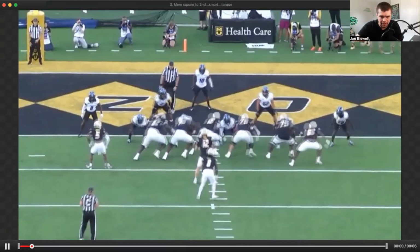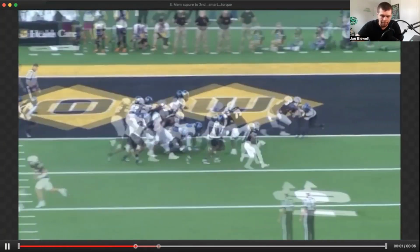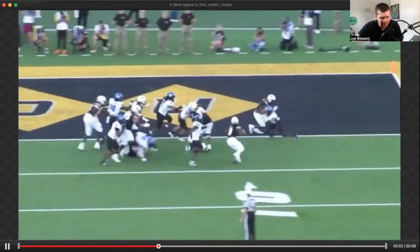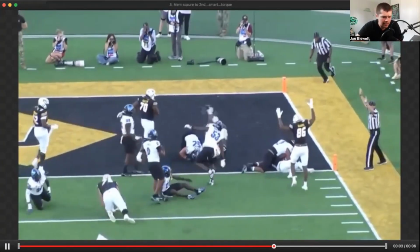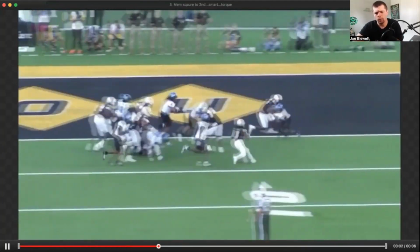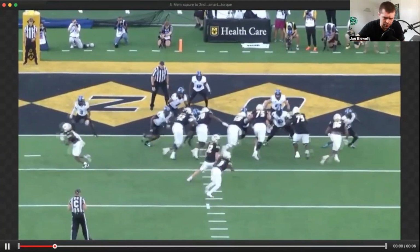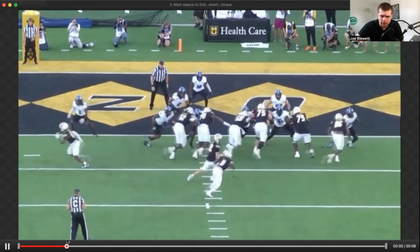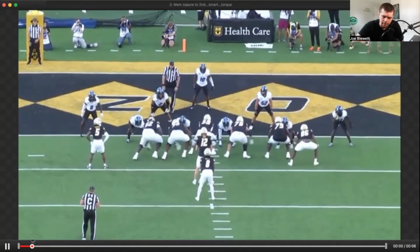All right, so we have an outside zone behind Membou right there. And again, not a play where it's anything crazy. Does he actually bury him at the end right there? Okay, yeah, he torques him to the turf, which is obviously good. We like that, but what I like initially is, one, the controlled lateral steps from Membou, right?